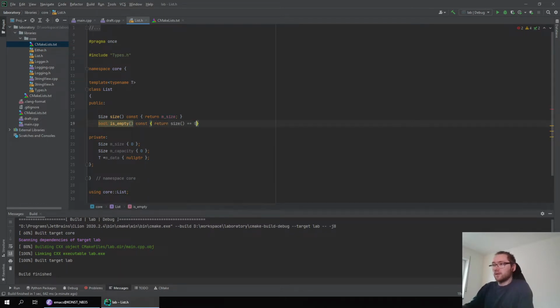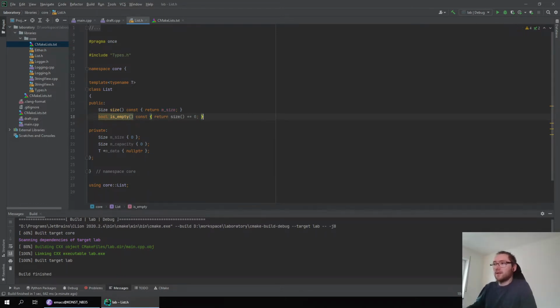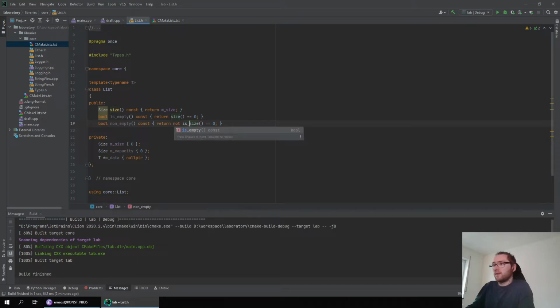And this one just checks if there are 0 elements. Also, I would like to have a non-empty, since I think it reads a little bit better than having to not is empty. So let's define all those methods as nodiscard.